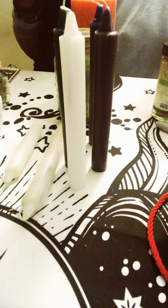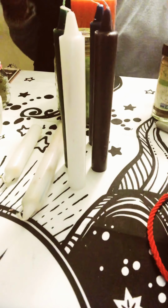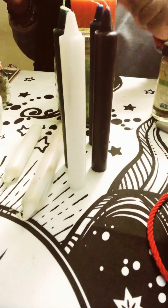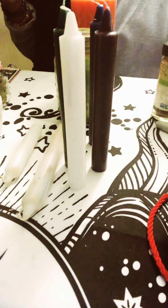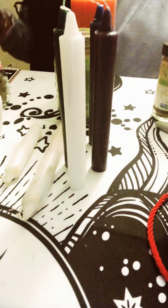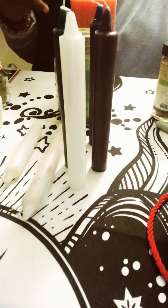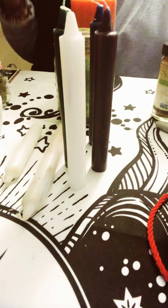Yes, you can burn more than one candle color in your spell. What I mean by that is, if you're doing a road opener ritual, you could burn different color candles in that spell. You could burn an orange candle for change, a black candle to cut any negativity out of your life, a white candle to open the road, or a green candle to open the road for wealth, prosperity, and abundance. So yes, you could use different color candle meanings in that same spell. But that's a road opener spell, so your energy is into that specific intent to open the road for different avenues into your life.